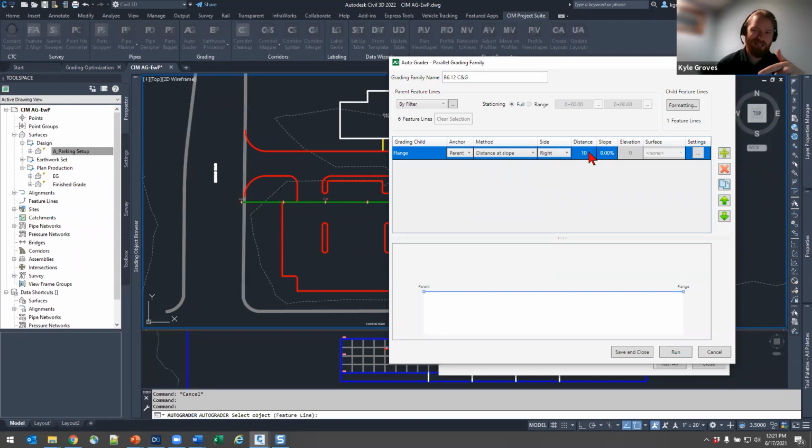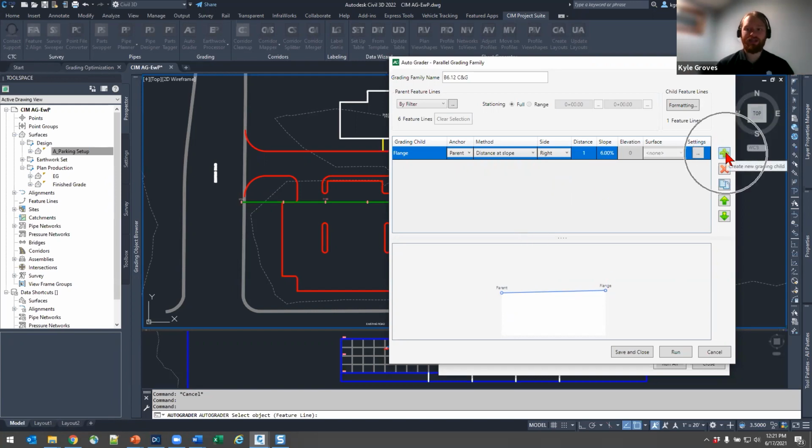I'm going to go off to one side. I'll do that for 1 foot, and I'll do that at a positive 6%. This is going to be catch curb, or rather, my roadway is going to be crowned, so this is accepting water, and that's why I'm sloping up from my parent to my flange.